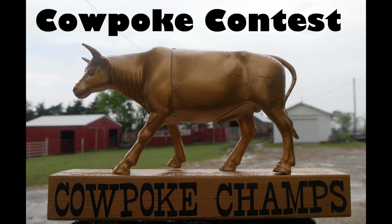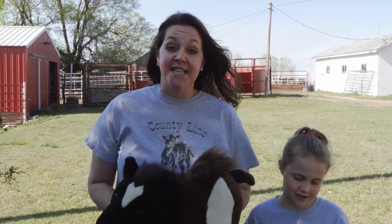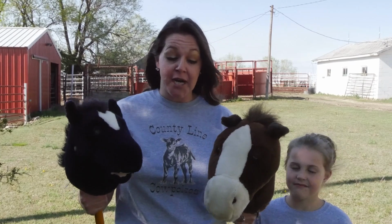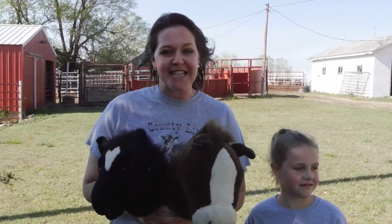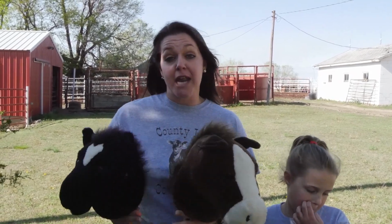Hey, everybody. It's time for another County Line Cowpokes Family Competition. Today, we're going to be doing stick horse races. So we've got two stick horses here, Jake and Chip, that represent our real horses that you all have gotten to see today. And what we will be doing is our whole family will be split up into our two teams.